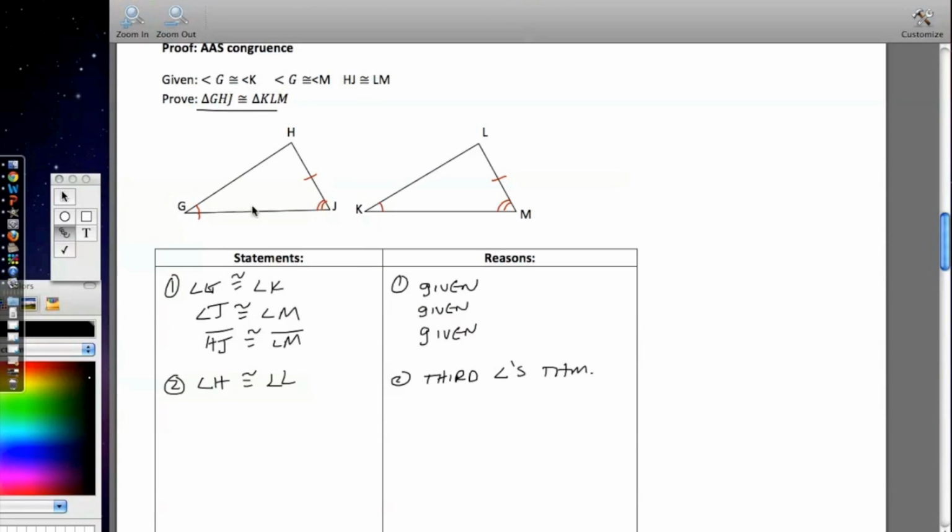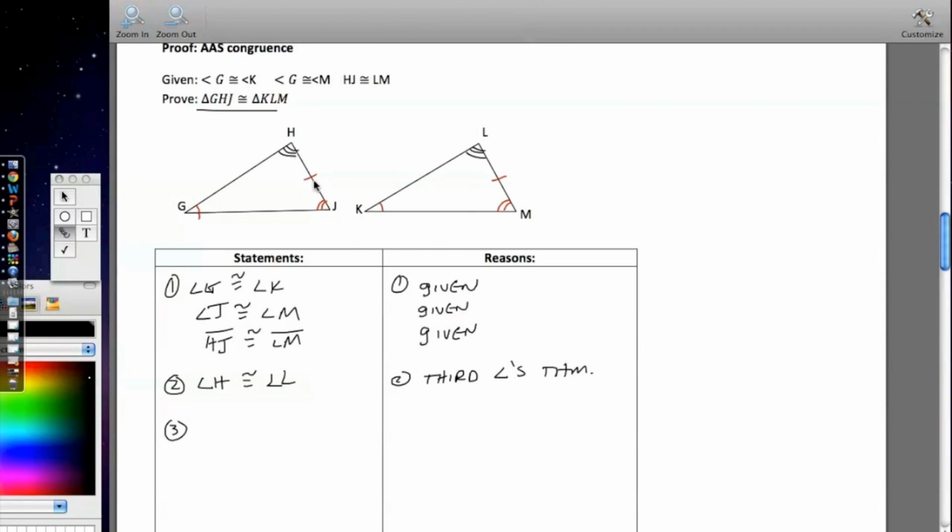And it basically says that if two angles in one triangle are congruent to two angles in another triangle, the third one must be the same. Think about it. If this was 60 and this was 30, this one would have to be 90. And if this one's 60 and this one's 30, they would have to be 90. So the third angles theorem says that angle H is congruent to angle L. How can we use that? Well, now if I mark it on my diagram, look at what I've got. I'm going to mark it with 3 arcs.